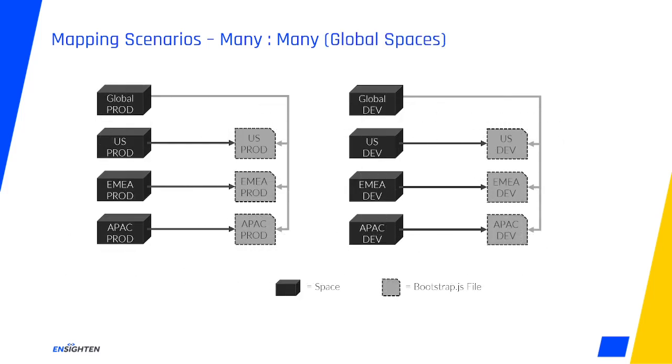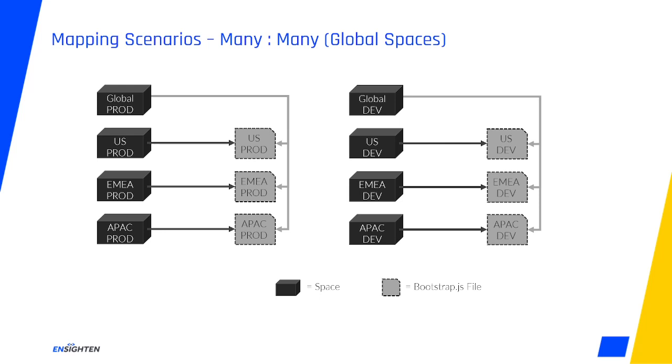The many-to-many scenario comes into play when we consider the topic of global spaces. Global spacing is a term for a space in Manage UI that contains tags intended to fire on every site you're placing a Bootstrap on, regardless of which Bootstrap that is. This would mean you might have a Bootstrap setup like US Prod, EMEA Prod, and APAC Prod, and your analytics provider is the same across the globe, so you want to be efficient and only set it up one time in the tagging. The solution there is to set up a global space called Global Prod and have it deploy its tags to all three.